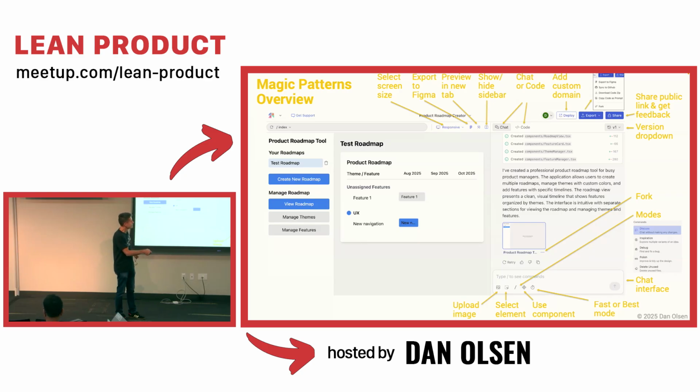Then also, this is where you fork. As Jorge said, every once in a while you're going to want to clone your project, kind of lock in the progress you've made here, but maybe explore a different direction. You can fork it and you can always go back to that fork point that you want, right? So it's another way to manage what you're doing. I think that's all the main stuff there.